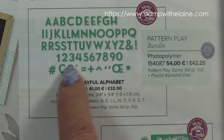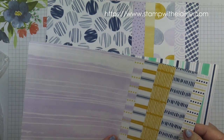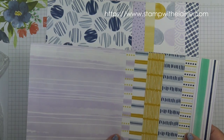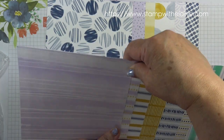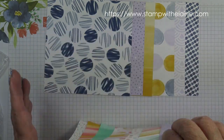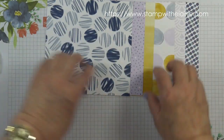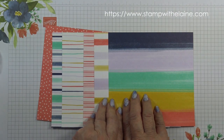and there are also numerals. In the suite there is a pack of designer series paper, and there are 12 designs. So that's 6 of them, and that's the reverse, and these are the other 6, and that's the reverse.